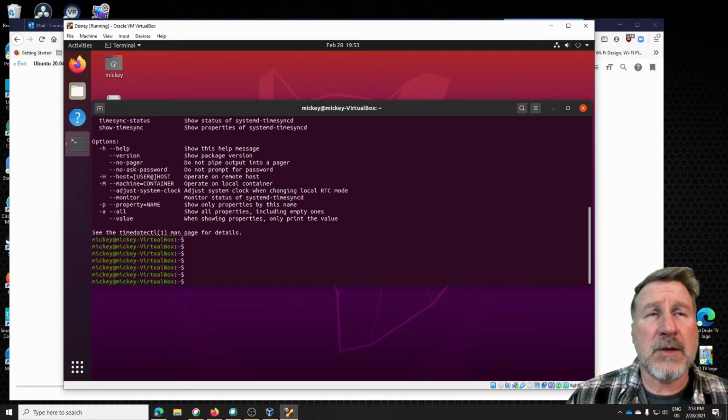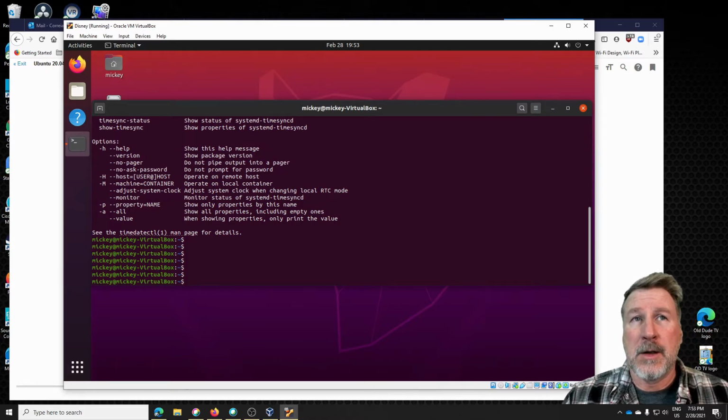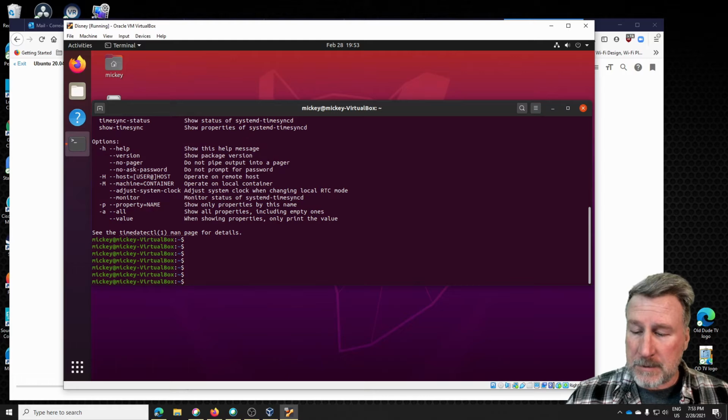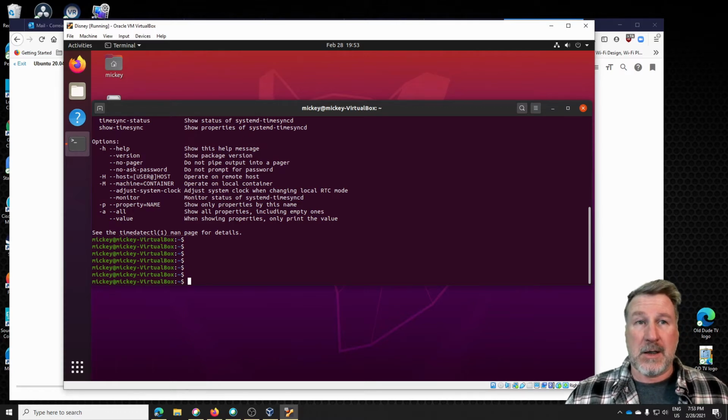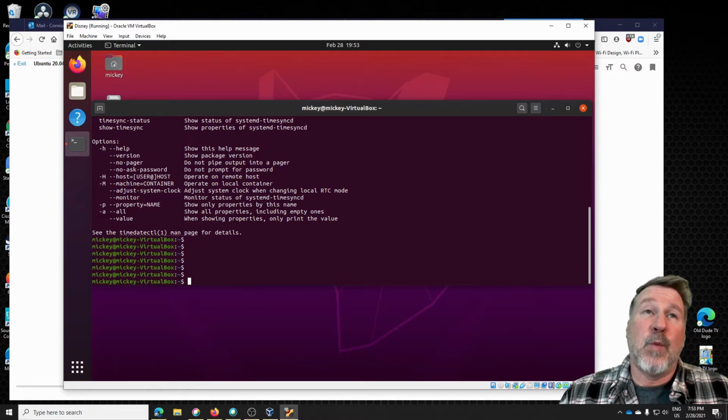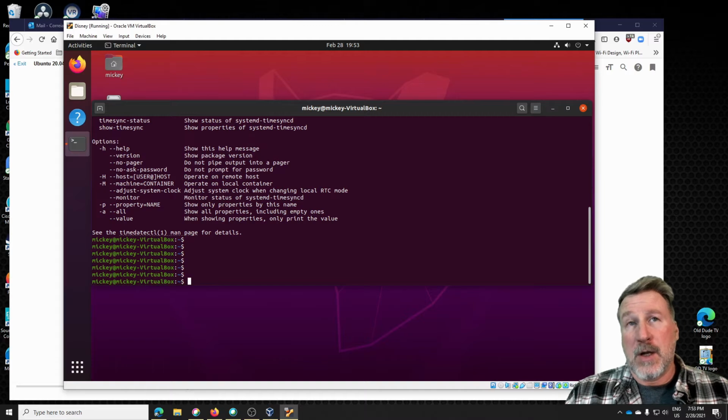But the timedatectl command allows us to check and configure a lot of the configurations for our system. That being said, how do we control some of those systems or services? Systemd uses what are called sockets to start and stop services, and it can do a lot of them in parallel, meaning it can use a socket to connect to one service and another service and start them all at the same time. If one service needs another's response, systemd will let it wait until the other one is ready and then coordinate between the two of them.